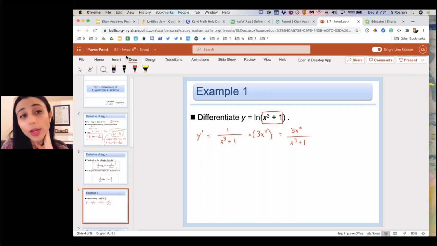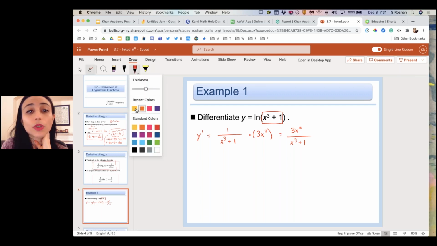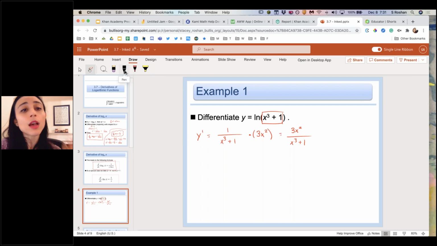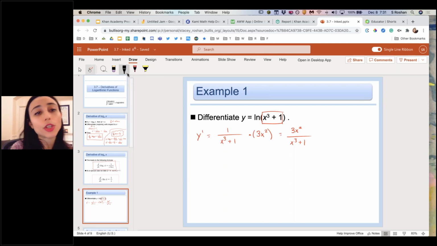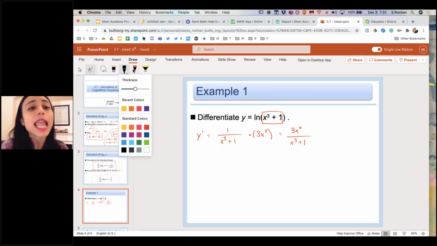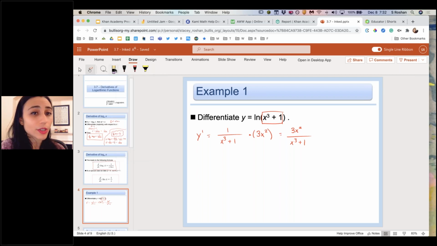And then you can just go ahead and go to this drawing tab. I'm in PowerPoint Online here. And then you go to the drawing tab and you can choose from a bunch of different colors. And it's nice that it has your recent colors that are saved right here. You can change the thickness of the pen tool. And you can also use this different pen tool. They're a little bit different. And have the colors. You have the eraser. You have a highlighter.